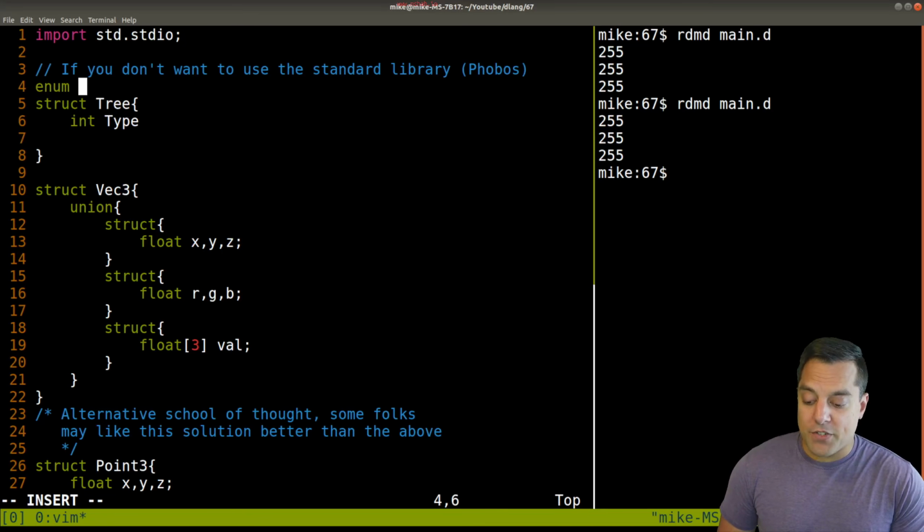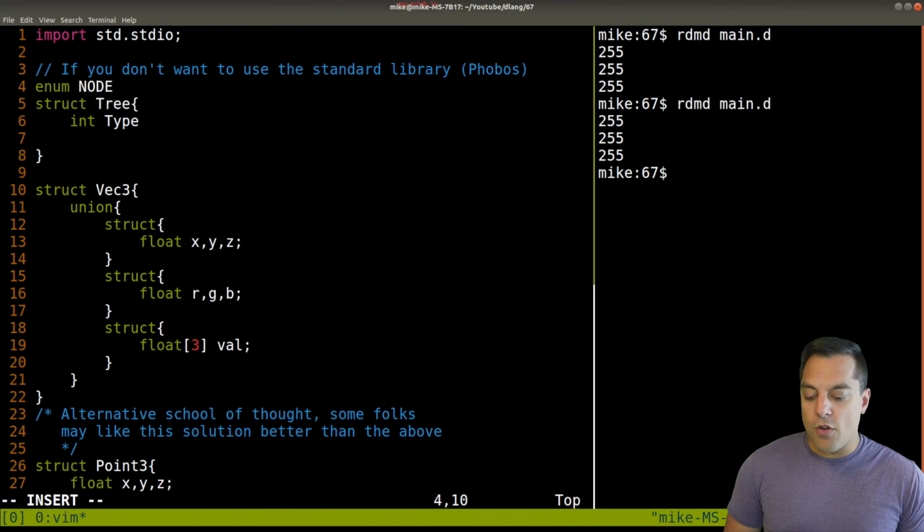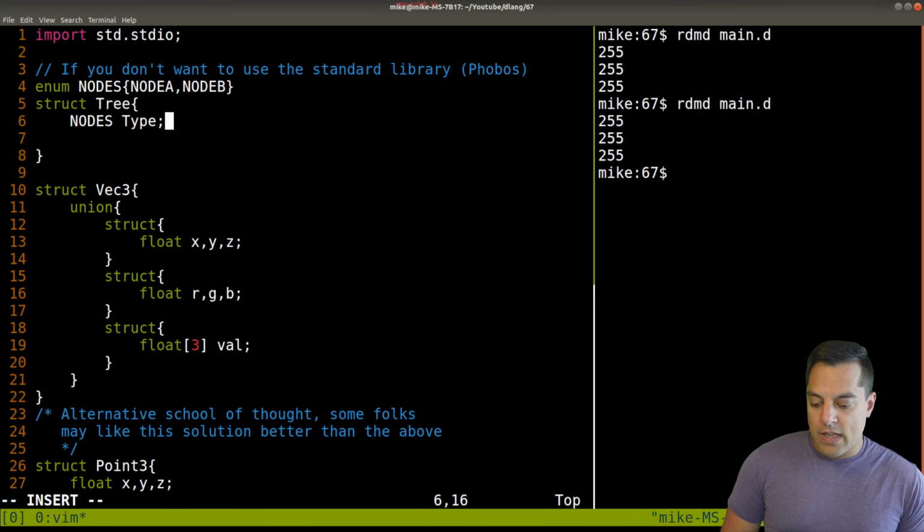And this is a great chance to review some of the things we've done in D. Maybe we have some enum for nodes, and I'm going to say node A, node B, something like that. So let's improve this here, nodes. So we have some type here.